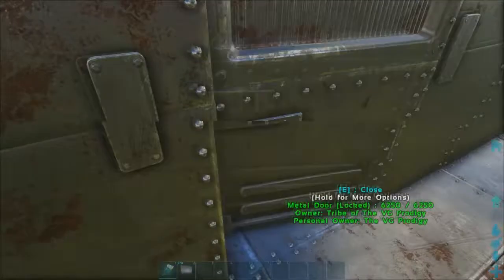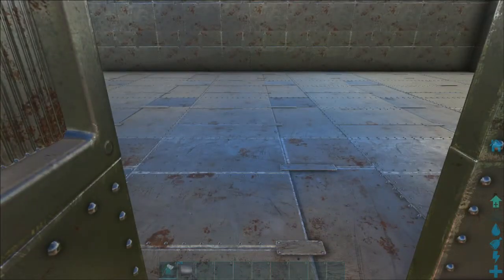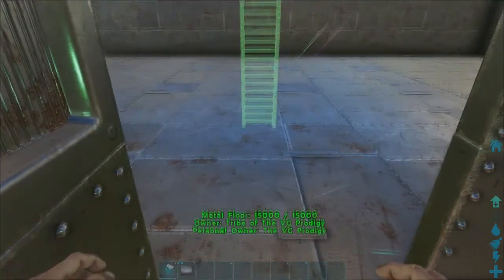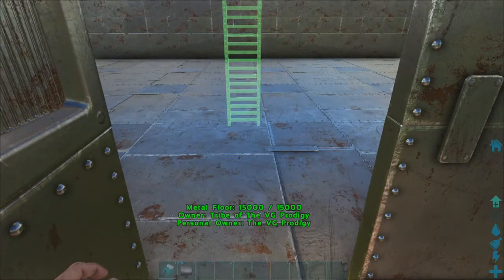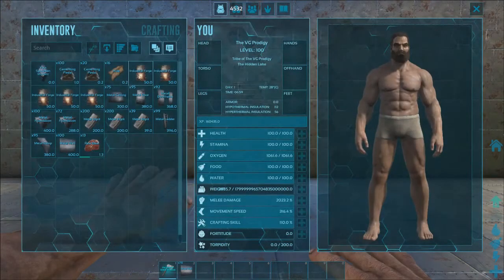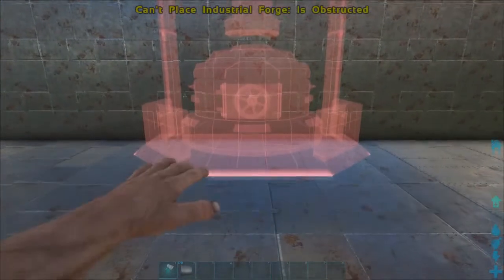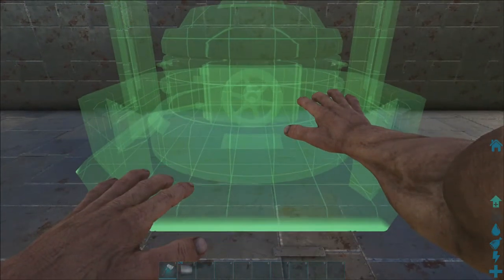Now, since this base is very close to a couple of metal mountains, you're going to want to get a ladder for this. So let me go ahead and get one as well. You're going to want to go through the very front door entrance and place a ladder down right here so that you're able to get on it. You're going to need an industrial forge for this, and you're going to want to move this back. You don't want it sticking out the back of the base.